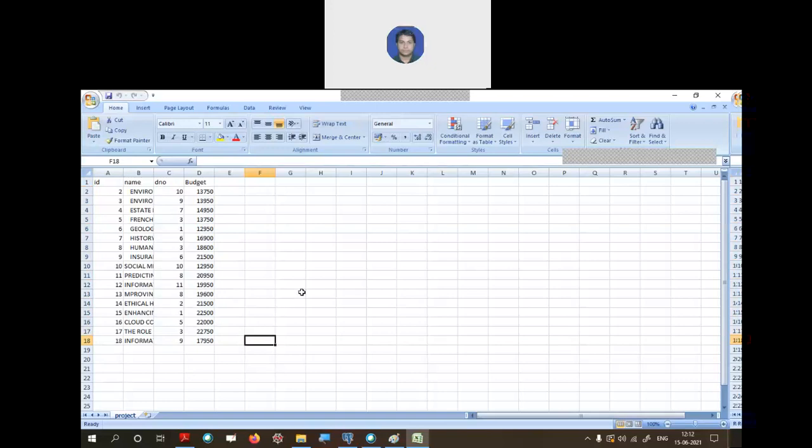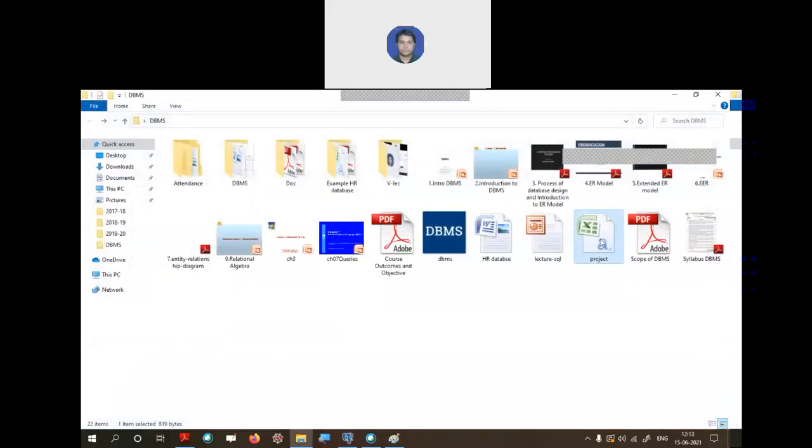First, when you import data into Postgres, change the format from Excel format to CSV format. CSV is comma separated values. So first convert your Excel file into CSV format. Here it is already in CSV format, so I do not need to change.